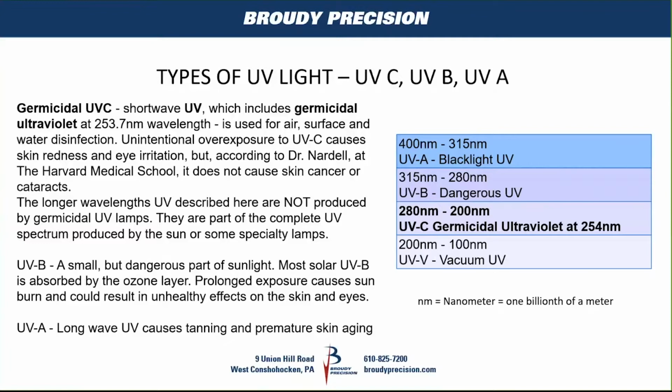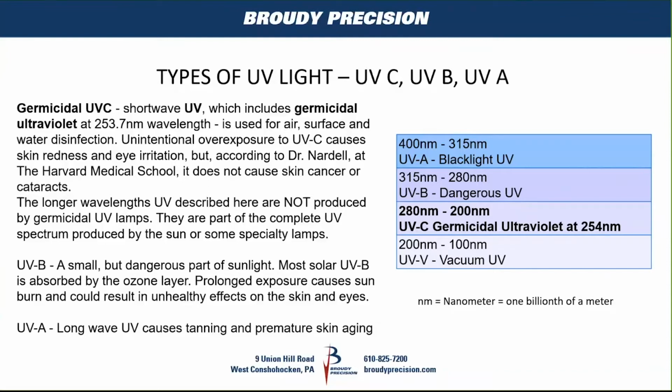They're part of the complete UV spectrum produced by the sun or some specialty lamps, like black lights. Everybody's got the black light that they have for parties and stuff like that. You see them on TV, the crime units go in and look for certain fluids through black light.